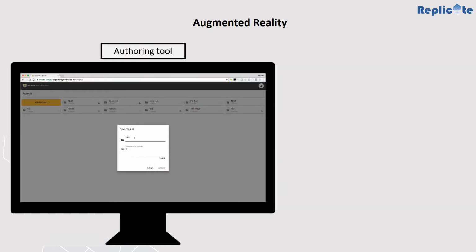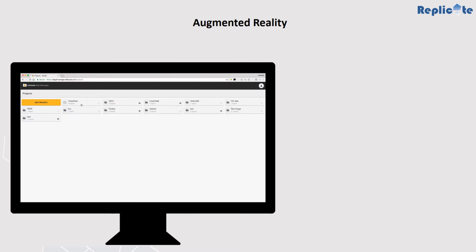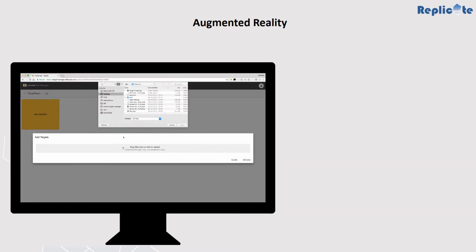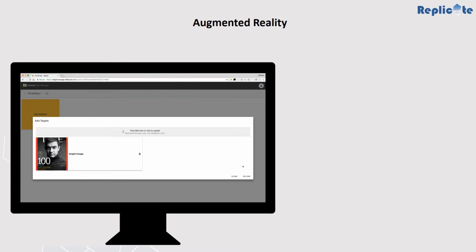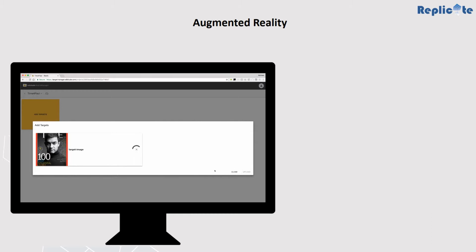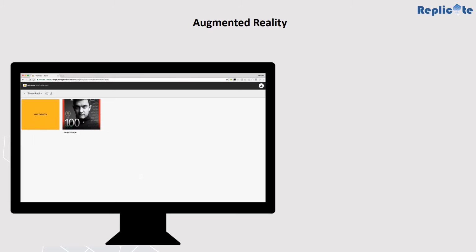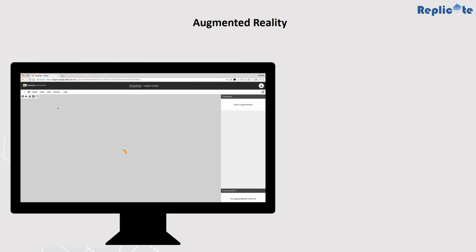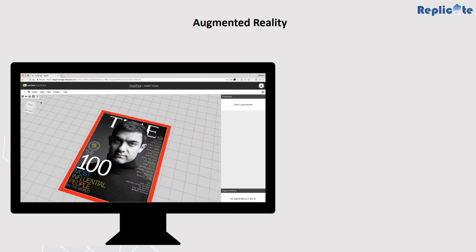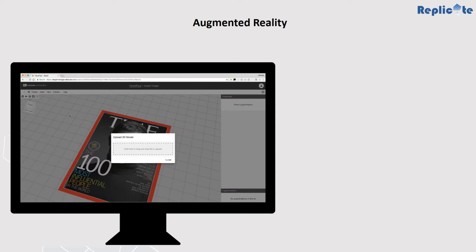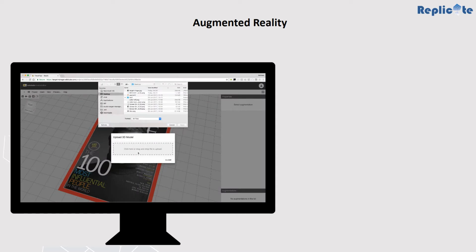The authoring tool for the augmented reality application allows a user to start a new project. The user selects the object where the 3D model will be augmented on, for example, a magazine. The user then selects the 3D model to augment from the list of available models.